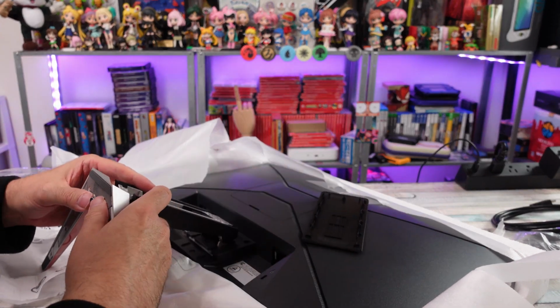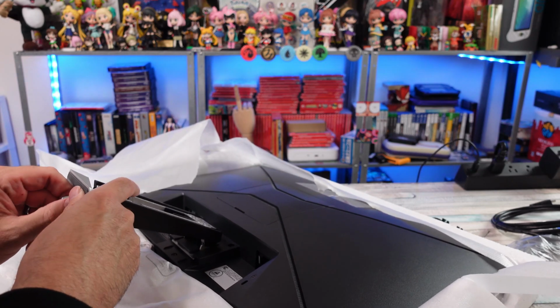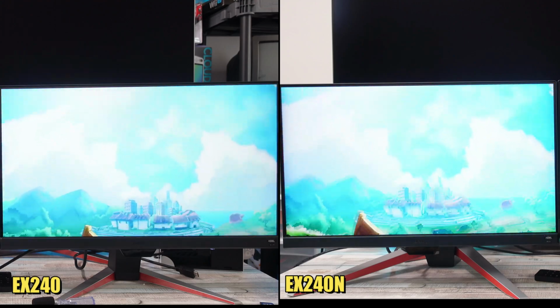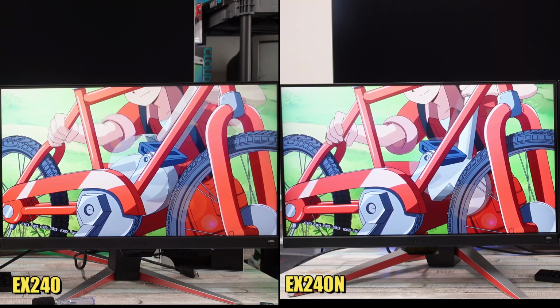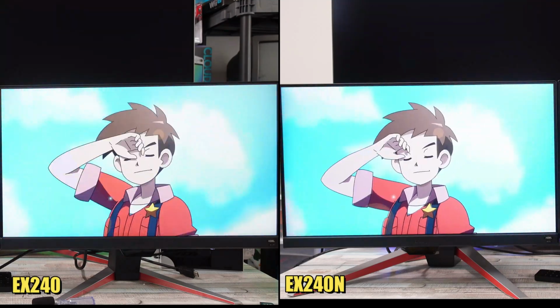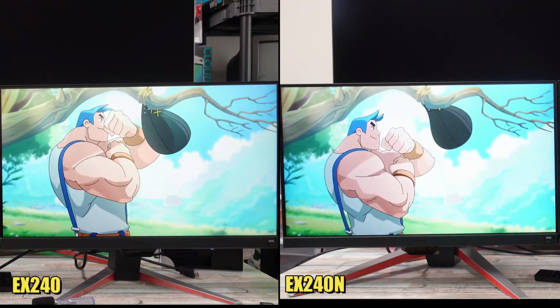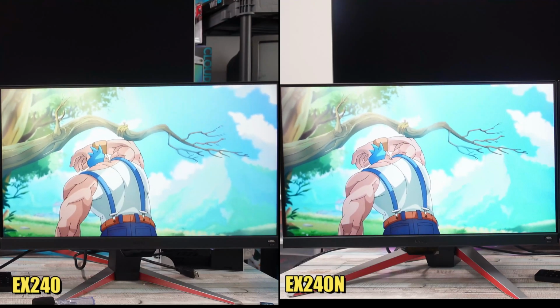I'll explain. So these are cheaper and less featured than the 48-inch Mobiuz. These are the EX240 and EX240N. They actually became my everyday PC monitors. I had a couple of Scepter monitors paired with my 27-inch BenQ for my PC, but the Scepter monitors had issues. Light bleeding, dull spots, just the quality wasn't great. And I've been wanting to get rid of them and get something else, so this just kind of worked out. So hey, appreciate it, BenQ.